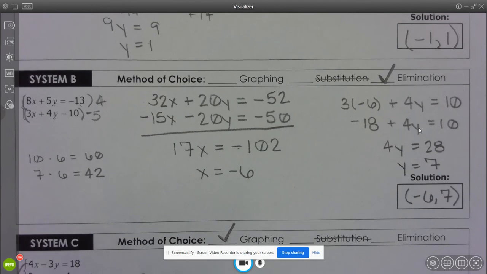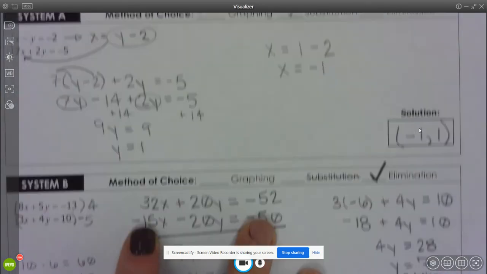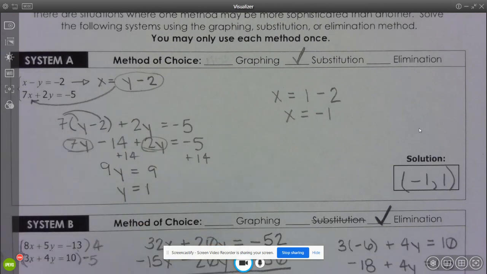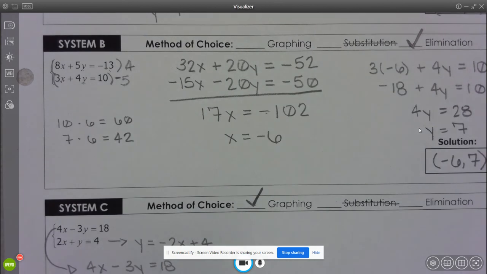So again, out of this, we are looking first at graphing. Can I quickly get into slope-intercept form where I have whole number y-intercepts, or would my standard form quickly lend itself to whole number x and y-intercepts? If not, then I look to see if I can quickly isolate x or y. If I can, and there's not going to be any gross fractions or anything like that, then I'm going to do substitution. If graphing and substitution fail or are not easy to do, then I'm going to do elimination, and sometimes that will require that we manipulate both equations.